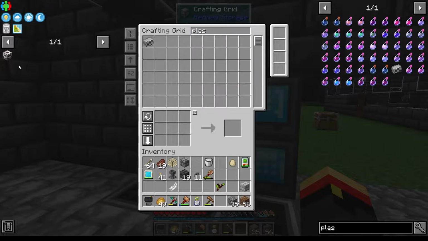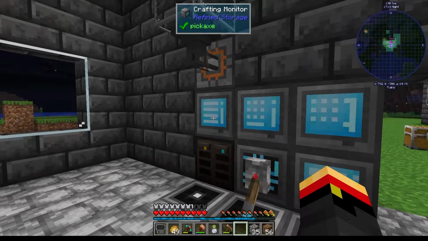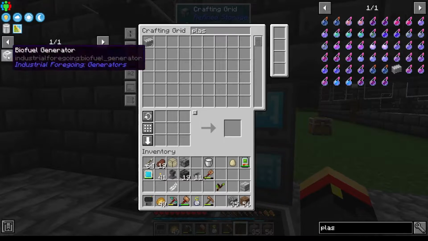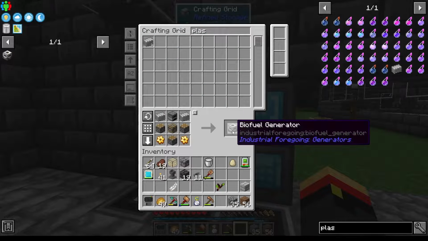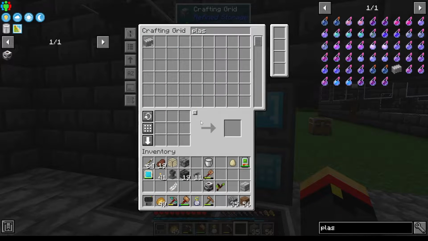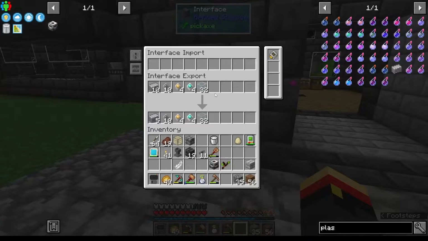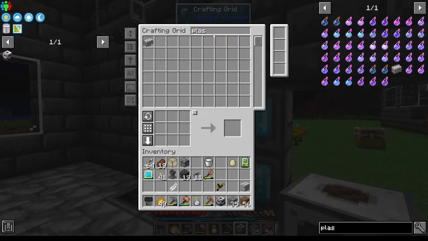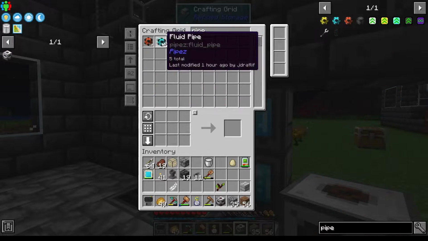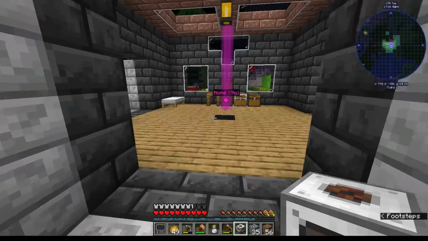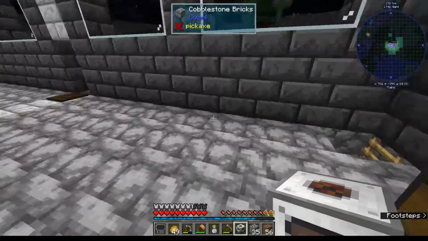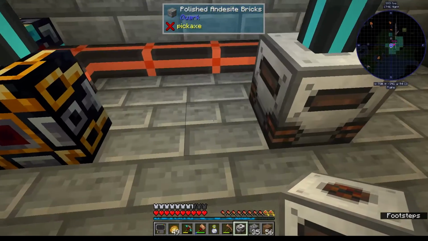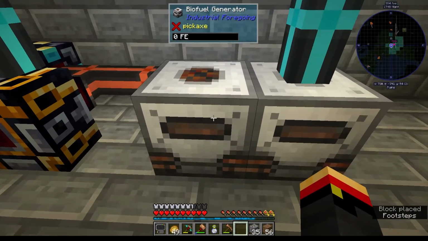He says yes, so let's see what happens with him. Crafting monitor, it's making some stuff it says, but I think we don't need any of that. There we go, Biofuel Generator. So yeah, he's going to keep doing his thing. We're going to need more of those fluid pipes to fill him with biofuel. But this will basically get us, A, another million RF buffer, and B, more power, because that's always a good idea.